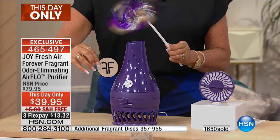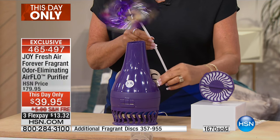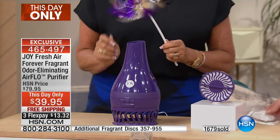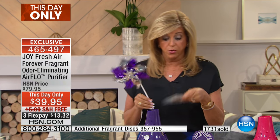You can put the discs in — you slide one on each side. You don't have to use them if you don't want, but why wouldn't you? You're getting $20 worth. The Forever Fragrant combined with this Airflow is the most powerful odor eliminator in the world, and it goes on for two years. You're getting four of them — two in each packet. Put one disc in your car, and if somebody smokes a cigar, the next day you won't even know they smoked a cigar in the car. And it just has a subtle, clean air, fresh scent.